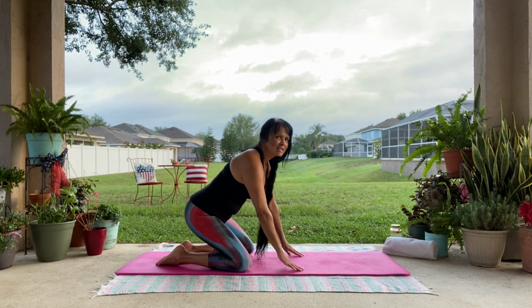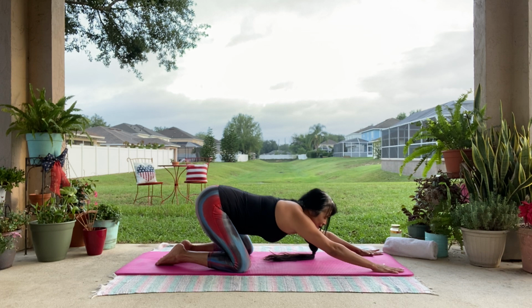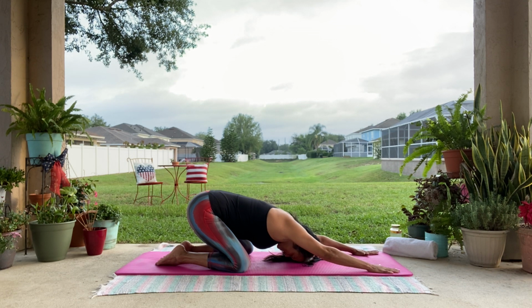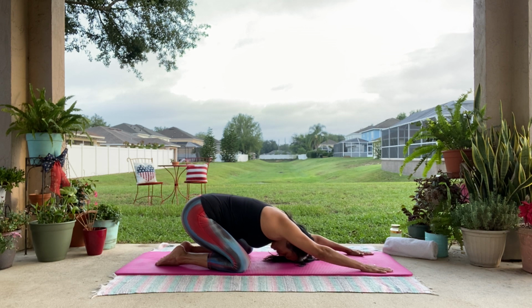So big toes together, knees apart. Sit back into a child's pose and just breathe. Really elongate that spine, sit that tailbone back, and just breathe here. A few more breaths.